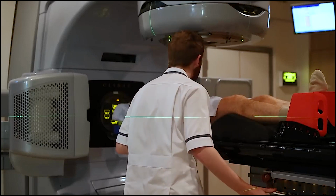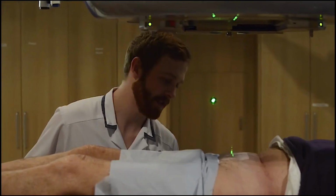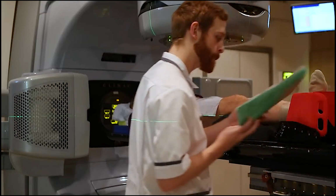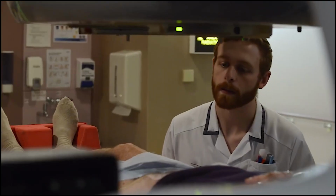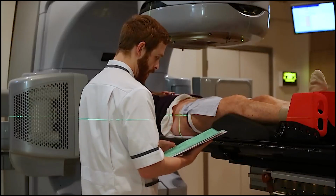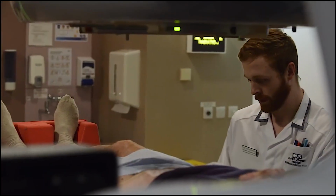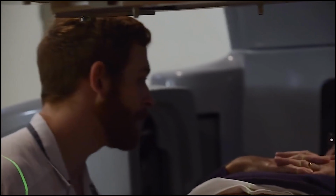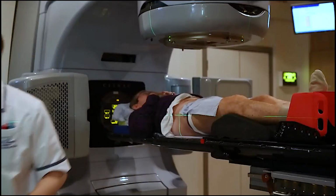You're raised up into the air, and you hardly even know it's moving. You know, you're laying on the bed and somebody speaks at your ear and you look to the side and the nurse's head is level with you, so you've gone up in the air, but you don't really feel it, or I don't feel it even moving. You'll be hearing us reading some numbers. Ignore the number again. This is a technical number we are reading from your paperwork. Basically, from the marker we are moving the couch or the bed to where we want to treat.